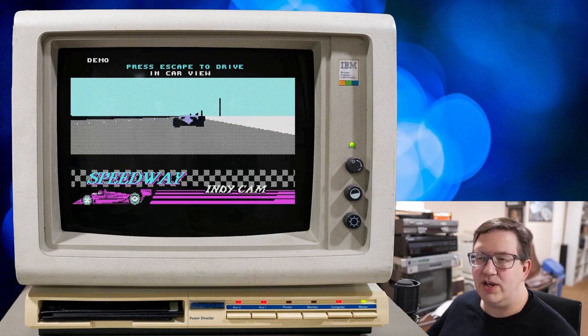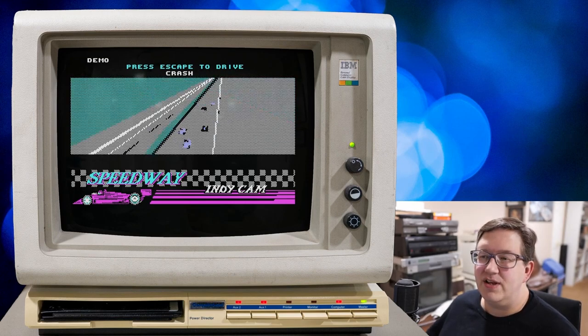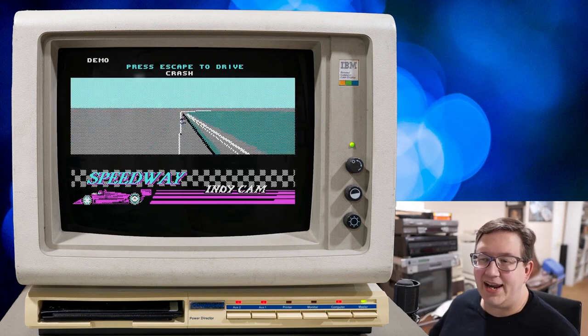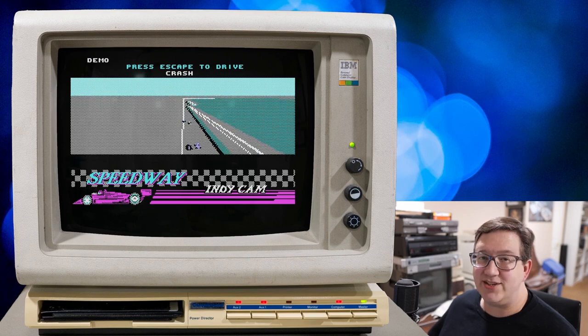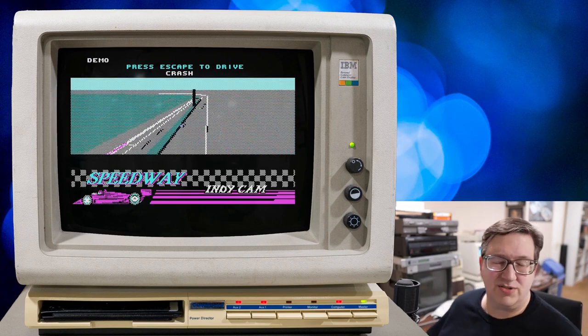World Circuit is a 3D racing game similar to what you're seeing now, but of course much better and faster, that runs at perfectly adequate, decent speeds on the Atari ST and the Amiga. And then ported to DOS, it's amazing.